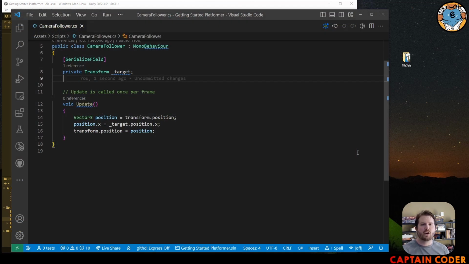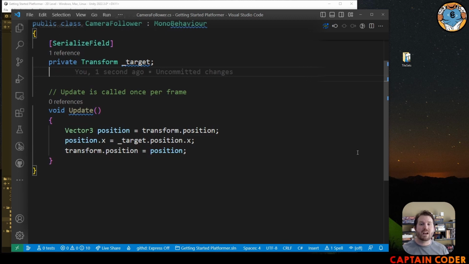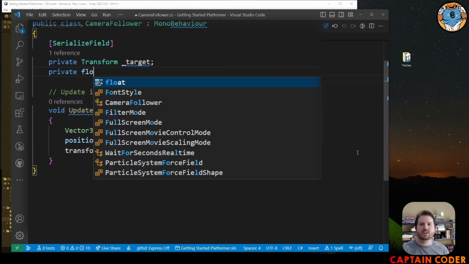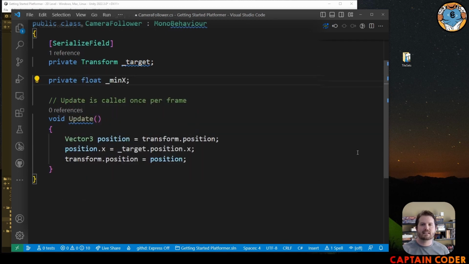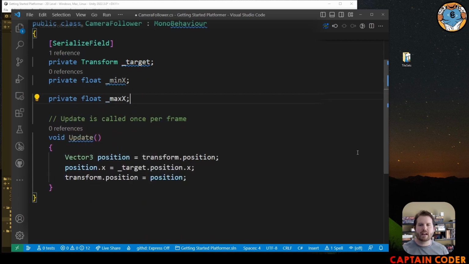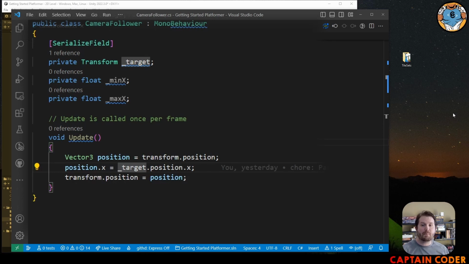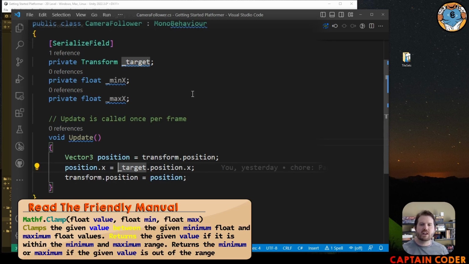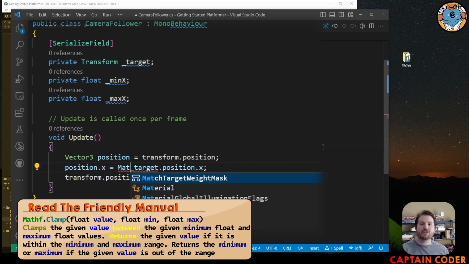I'm back in my code and I'm going to add in two private member variables. The first one is going to be a float that is a minimum X, and the second one is going to be a float that is a maximum X. In our update, we want to clamp our position's value between our minimum and maximum. We can do this using Mathf.Clamp.